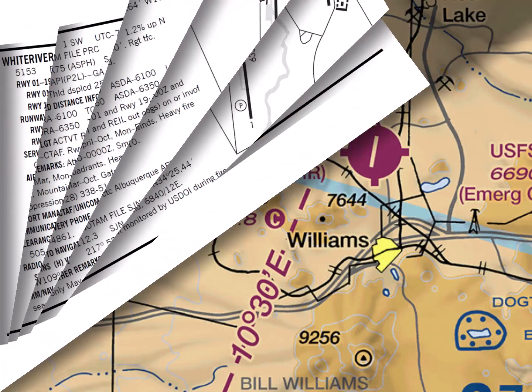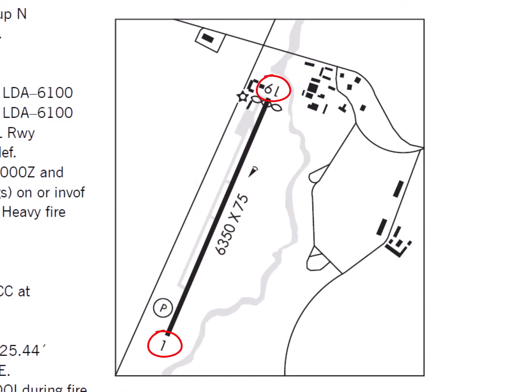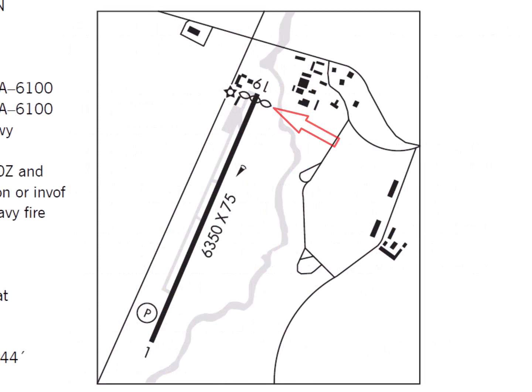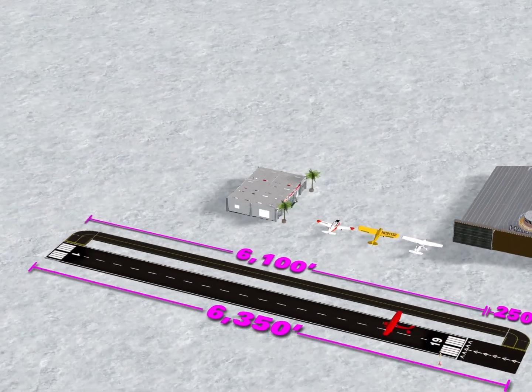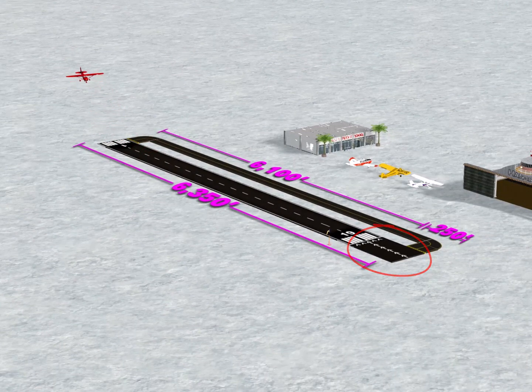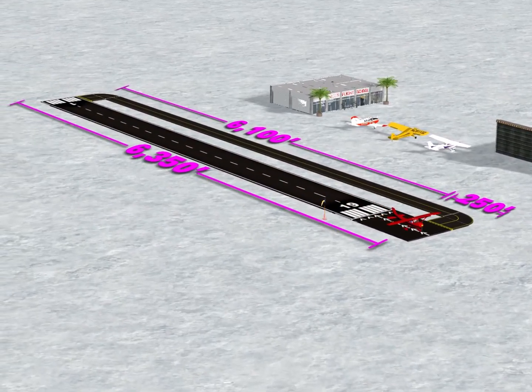What about the chart supplement for White River Airport? The airport diagram shows that runway 19 and 1 is 6,350 feet in length. However, the threshold on runway 19 is displaced by 250 feet, indicated by three linked ovals. This tells you that you have 6,350 feet for takeoff on runway 19 and runway 1, since there is no restriction for using the displaced threshold at the end of the runway for takeoff. Landing distances are another matter: you have 6,350 feet available for landing on runway 1 and 6,100 feet for landing on runway 19.